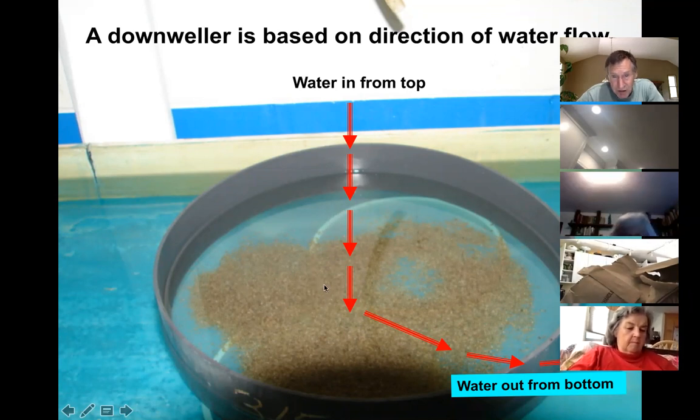The animals are sitting on top of it and water is flowed from the top down through the animals, through the screen and out the bottom. That's a downweller. So it's going like this, down, down, down. Depending on the configuration of your tank, if it's ambient flowing seawater, it's going down the drain. So you pump water in with a pump, flow it down and out the drain. If it's a static tank, you would set up a pump and it would just circulate down and through, down and through, okay?